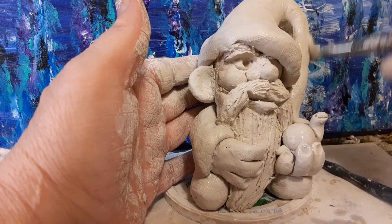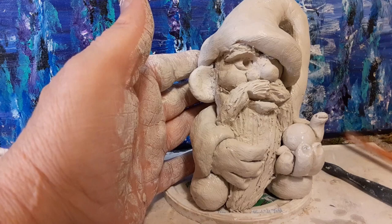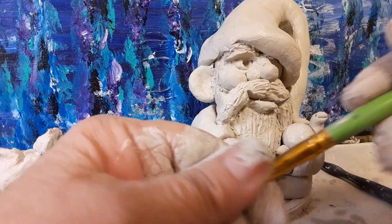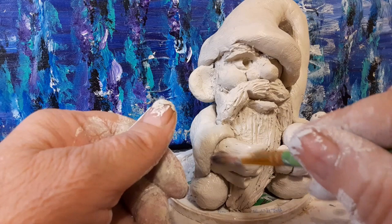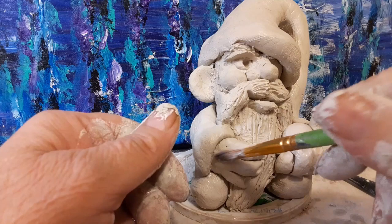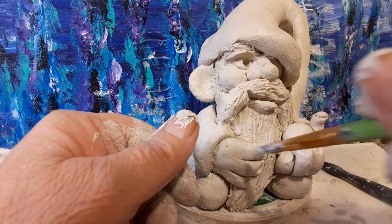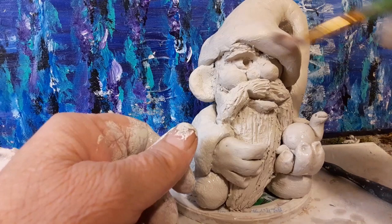And then once you get it starting to become smooth in the way you want, you can go to a nylon brush like this, and these also come in kits of 8 or 9. They have nice cloth cases for them, really nice stuff. And then just go in and kind of smooth by dragging the brush like that. Because if you poke it, you'll put marks in. You don't want to put marks in it, you want to take them out. The idea is to take them out. So, go around and smooth everything that way.